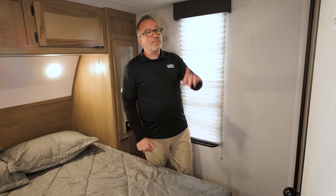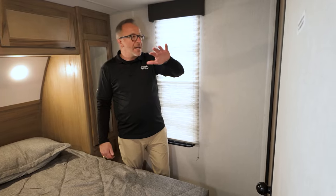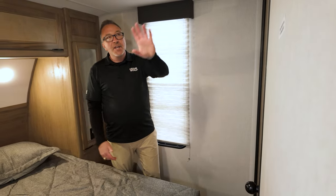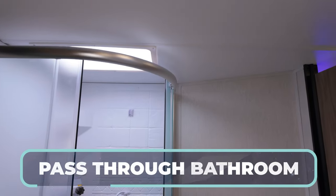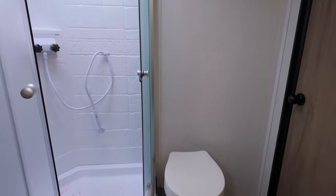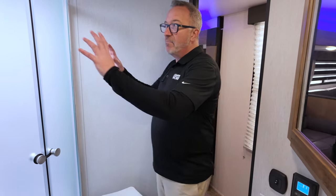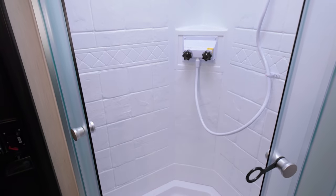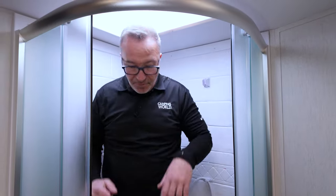They like how they have the windows. The TV is right here on the wall, because my dad didn't like turning his head and watching TV on the side, so having it there they liked. The pass-through bathroom — they really liked this space because being pass-through gives that separation of space. My dad snores pretty loud, but he can't reach where everybody else is sleeping. They got the big neo-angled shower right here, which gives you a little bit more movement space because of how it's angled. And the skylight — my dad is over six feet too, so he does have enough headroom here.